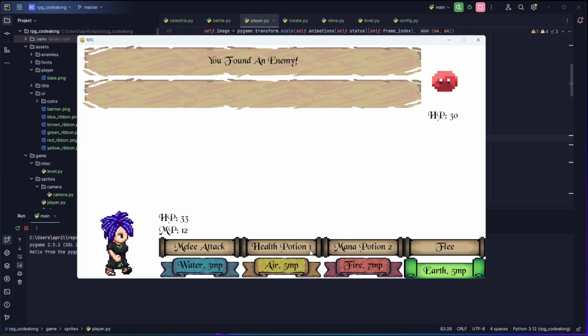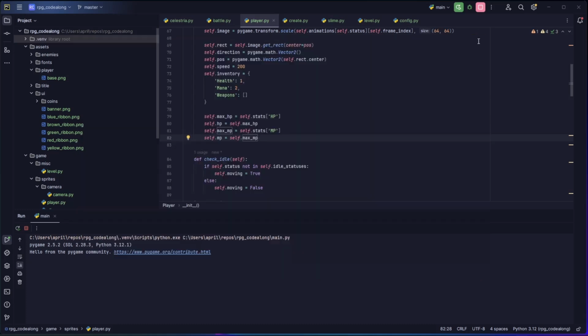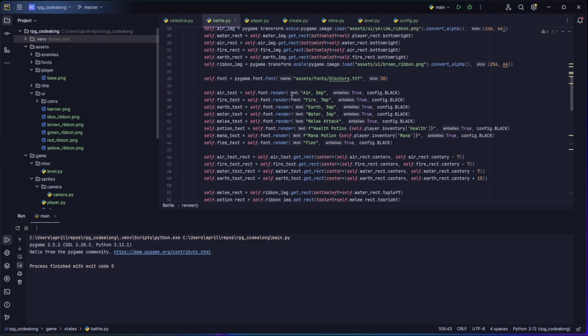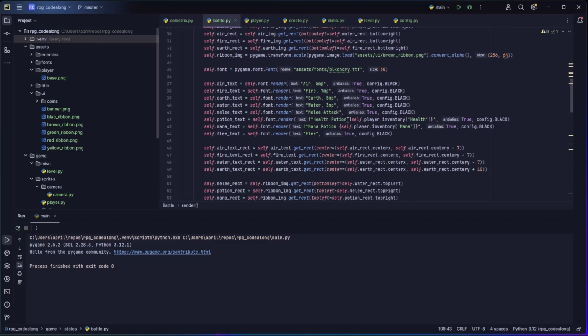And let's put this in parentheses, the amount of mana potions and health potions. So we'll close that and go back to battle. And I'm going to put this in parentheses. And we're going to put this in parentheses.